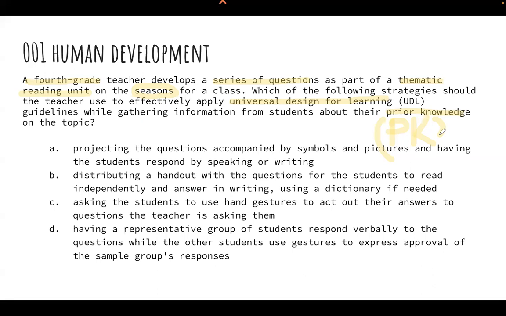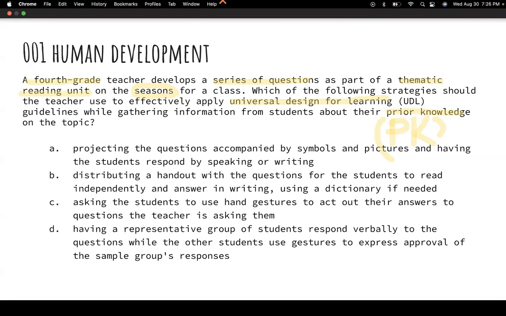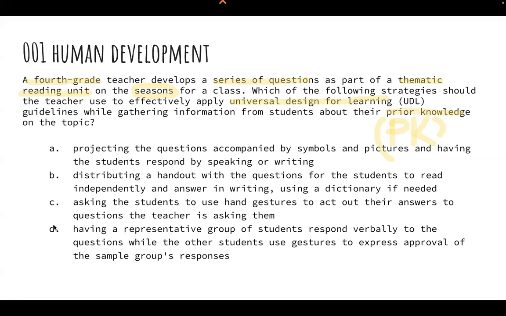Wow, D was something. Okay, is there anything that we would like to eliminate because we think it's just preposterous? D, having a representative, so only one group. The right answer on the PPR is never going to be an exclusionary answer choice. And this is only one group of students gets to participate. No, that can never be the right answer. We can bet ourselves $5. D is not it. What else?